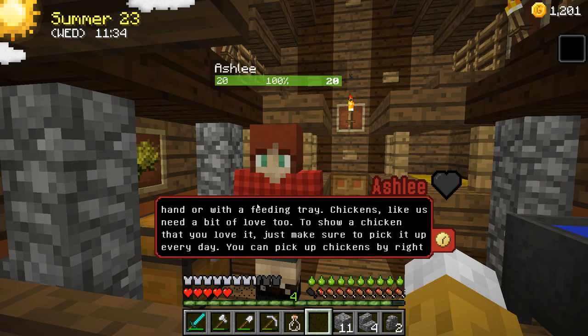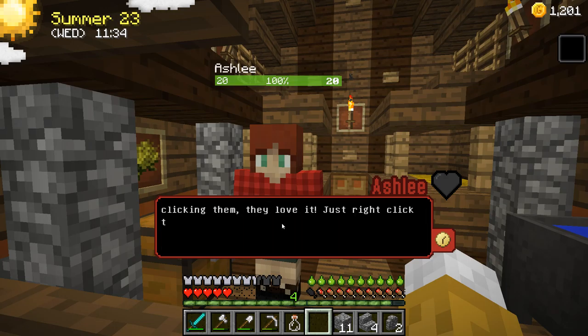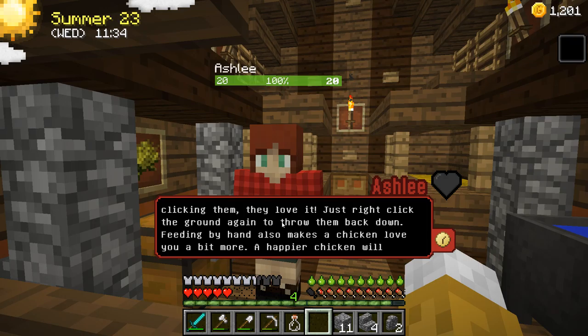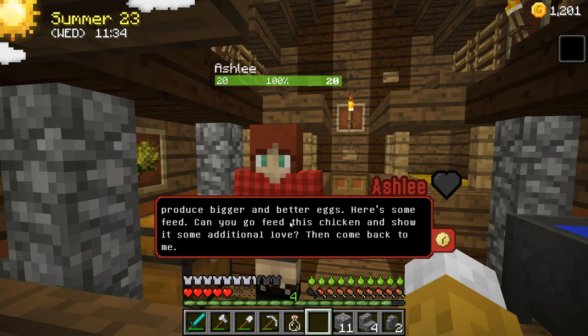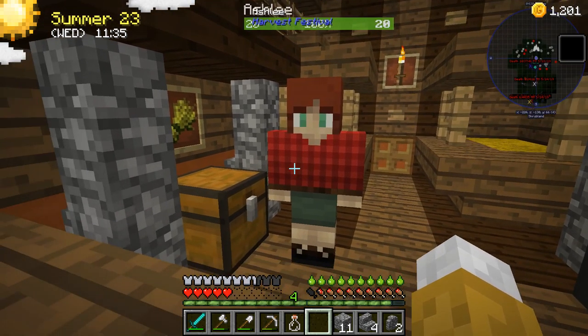Chickens like us need a bit of love to show chickens that you love them. Just make sure you pick it up every day. You can pick up chickens by right clicking them. Okay. Feeding them by hand also makes a chicken love you. Bigger and better eggs. Here's some feed. Can you go feed this chicken? Shut some out, then come back to me.